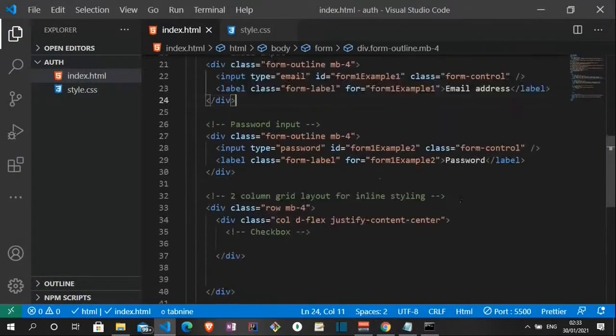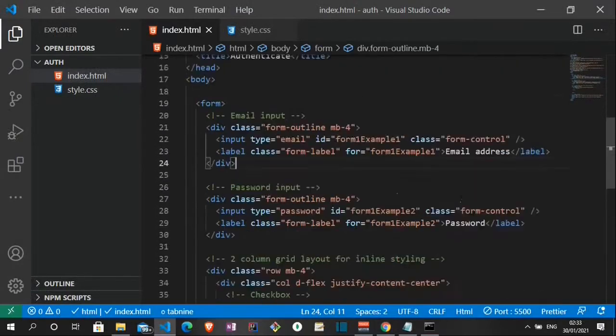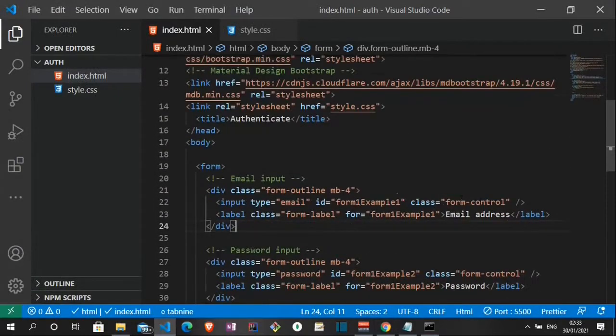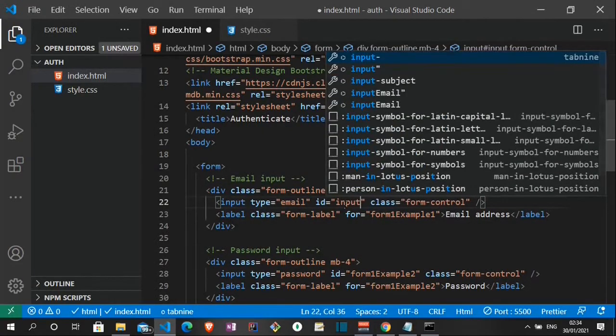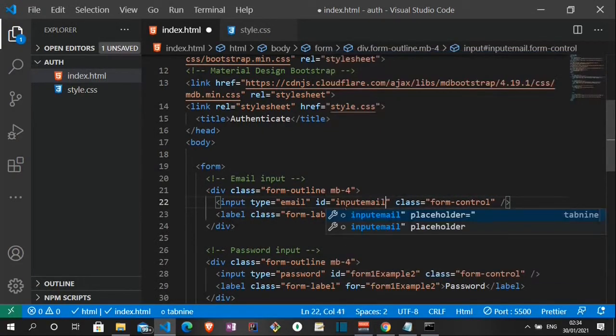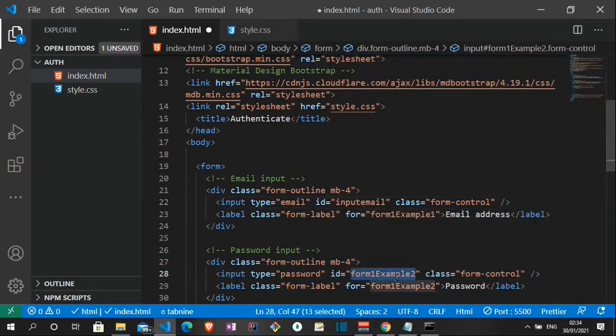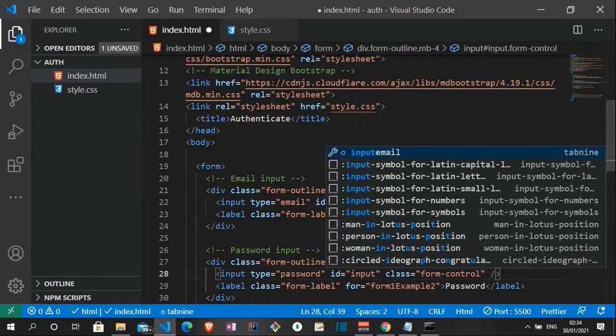Next thing we're going to do is link the, okay, let's add IDs to the page. This already has an ID, but I'm going to give it an ID of input email, and then for the password, input password.